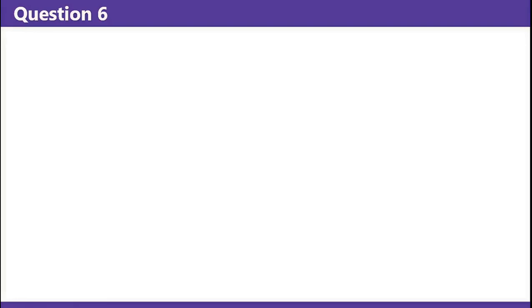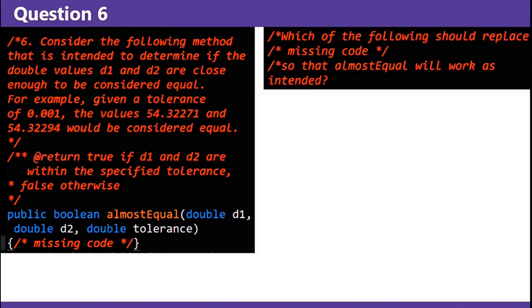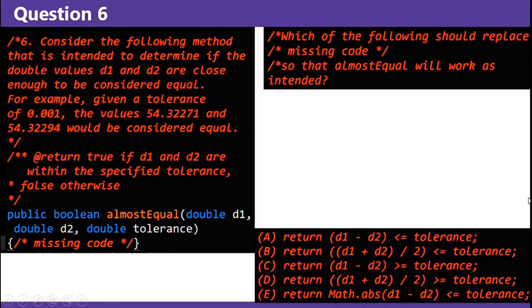Today we're going to go over questions 6 through 10 of an AP Computer Science A practice exam. For question 6, there's this big long blurb to basically ask, how do you determine if two floating point values are almost equal? And the answer is E, as the absolute value makes sure that the order of the two numbers doesn't matter, and that expression is basically checking, is the distance between these two values basically negligible?